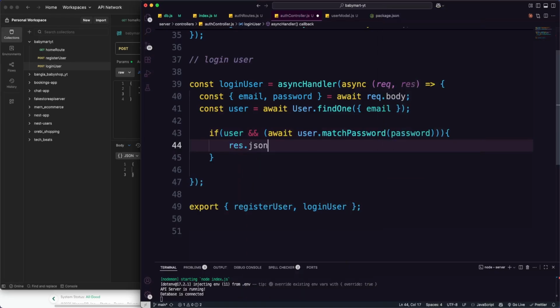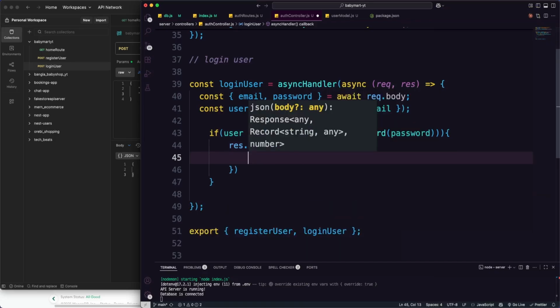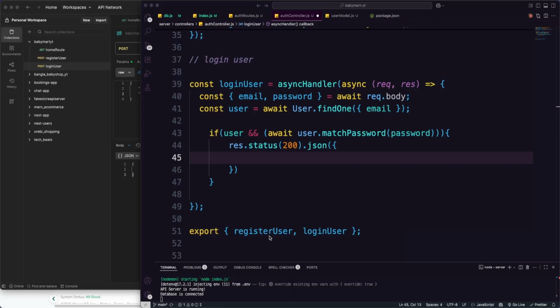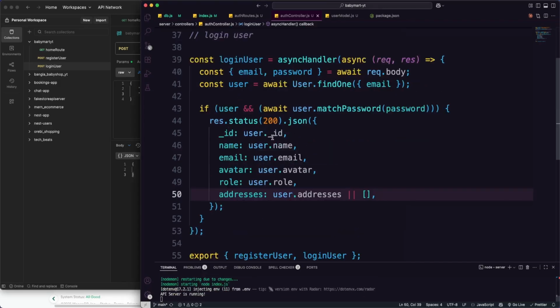So res.json, I can pass the status, status 200, and then pass the JSON here. In the JSON data, we can provide whatever data we are looking for. Remember, we're going to pass that ID, which should be user ID, name, username, email, user email, avatar, user avatar, role, user role. Now you can simply pass that user directly. It will work. No worries.